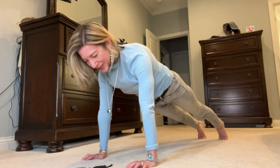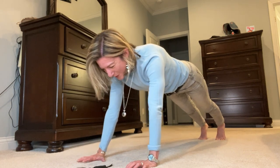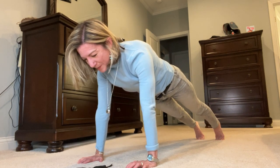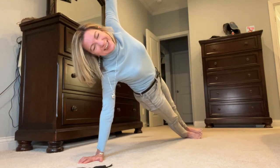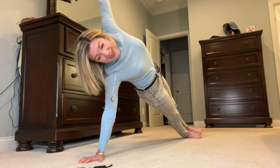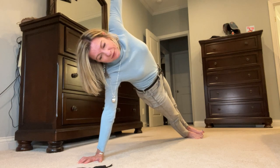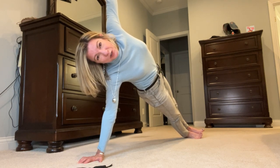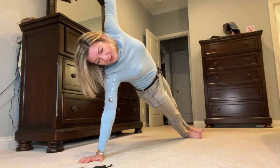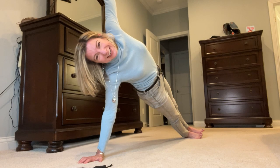I'm going to do another side plank when we get to four minutes because I love them. We're coming up on four. There we go — switching to side plank on my hand, lifting my hips, pressing your bottom hand into the floor, pressing the sole of your bottom foot toward the floor. You want to make sure you're not collapsing into your bottom ankle bone. Remember, the word collapsing is never good in yoga or plank or anything.